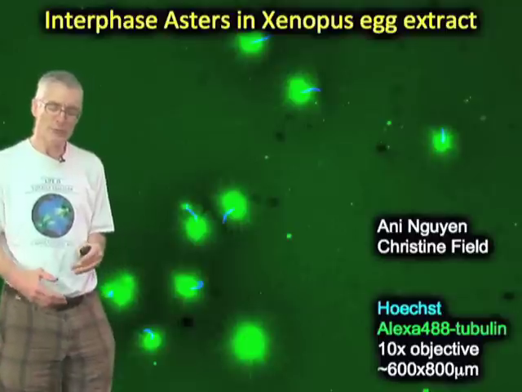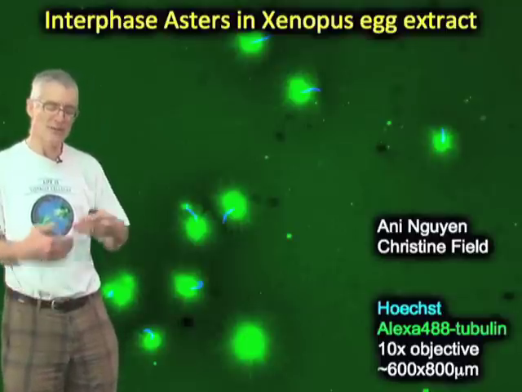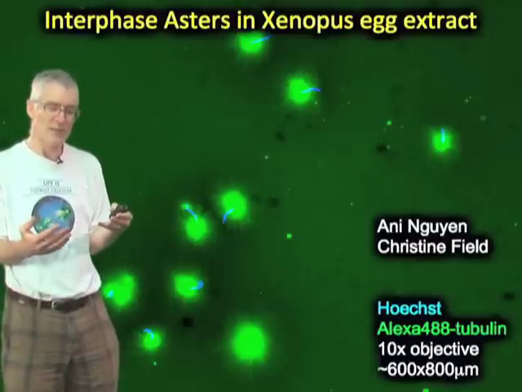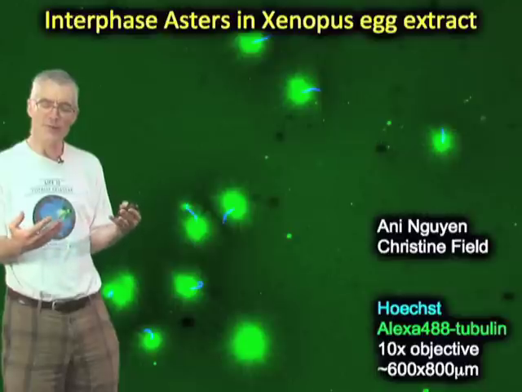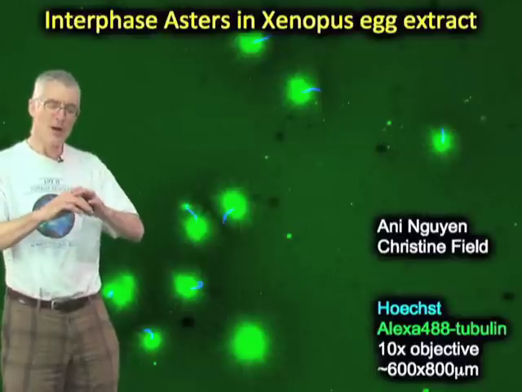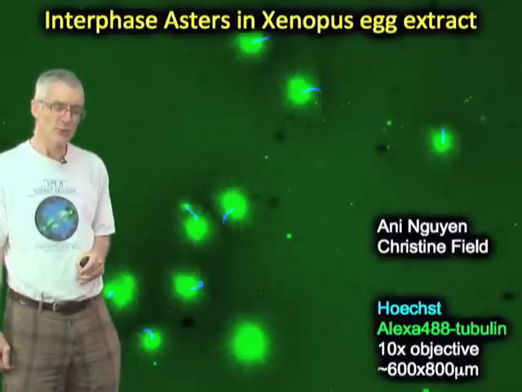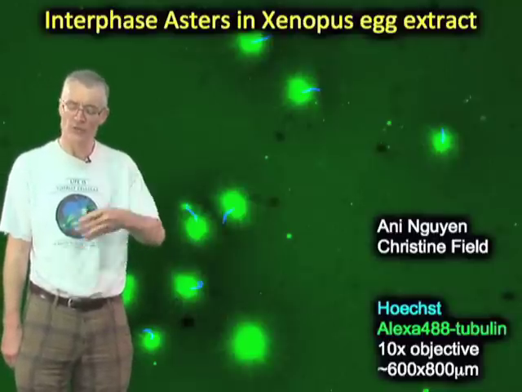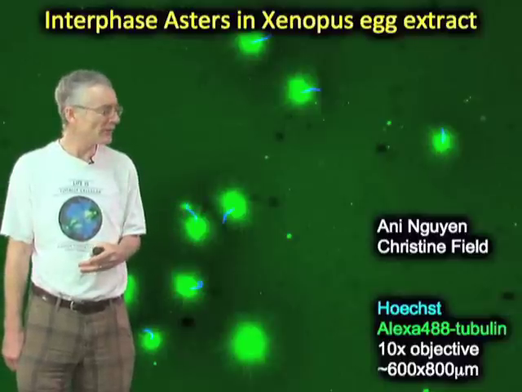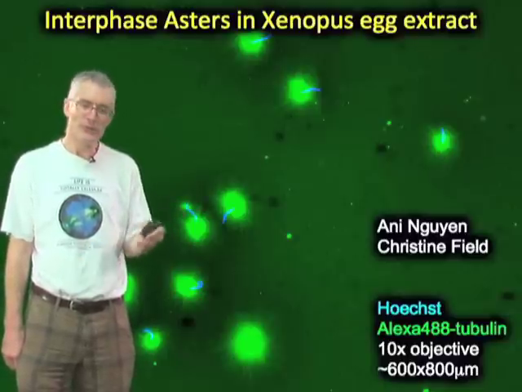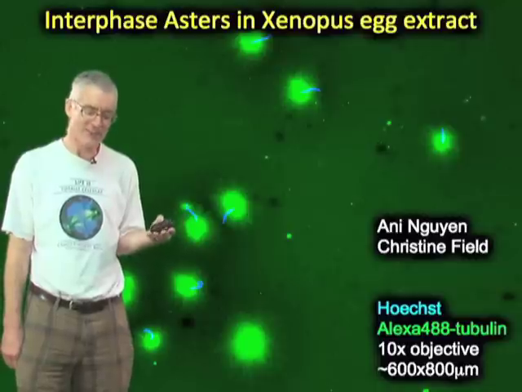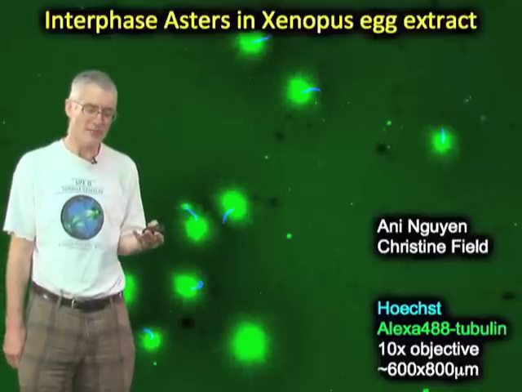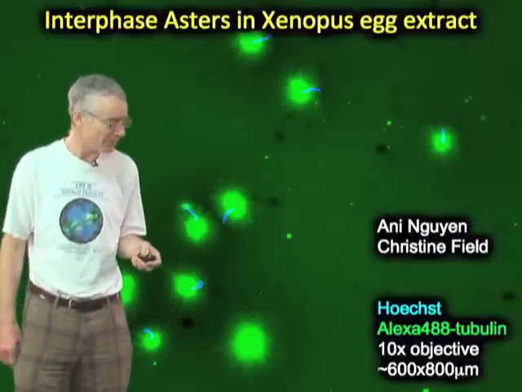And what we're doing here is mimicking fertilization. We're putting in sperm and calcium at the same time to make the extract go into interphase. So the sperm are going to build this big aster that they use for organizing the egg, similar to that zebrafish aster that I showed you very early on in the introduction. And what you'll see when this movie runs is these asters can move and they can solve a kind of geometric problem of spacing themselves out.